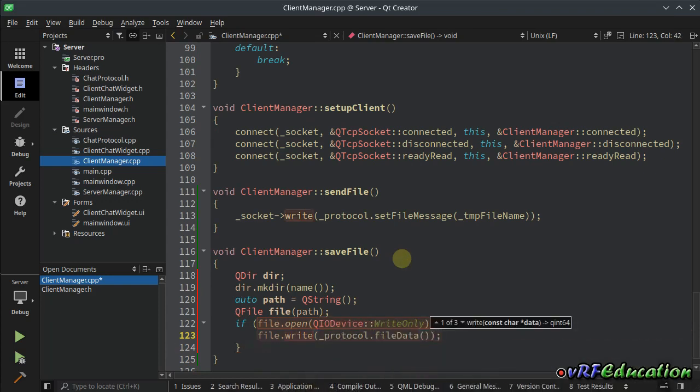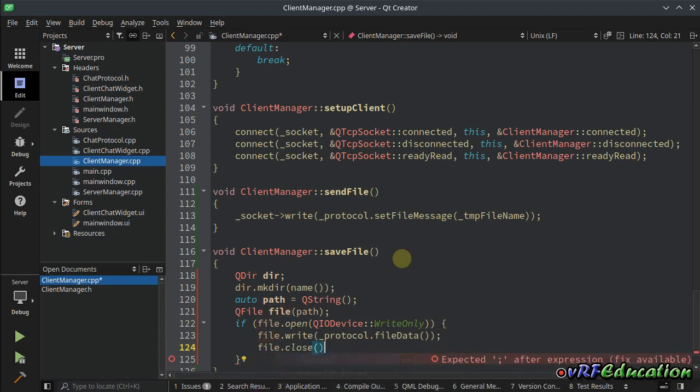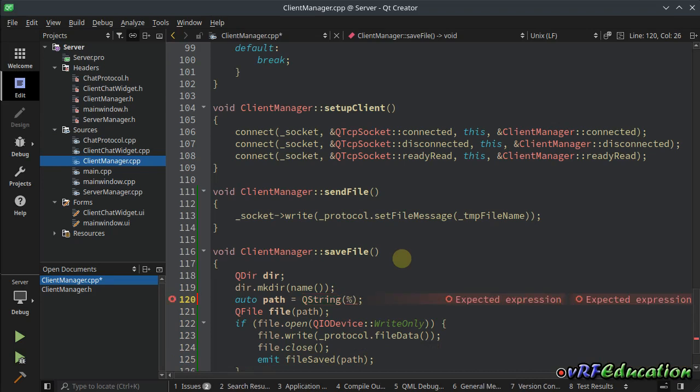So we save the real file data inside the file data member in our protocol class. And after that, I'm gonna close the file, file.close, and emit the file saved signal with the path. Here inside this QString, I'm gonna say we have a path to the directory.